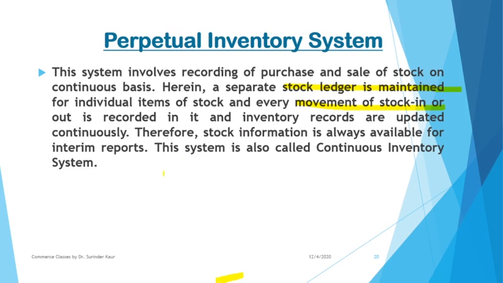So it is very easy to prepare interim reports. This system allows you to prepare reports on quarterly basis, on monthly basis. Furthermore, you have information, so you can manage your inventories well. You don't need to base your decisions on your gut that now we should buy the stocks. You can easily look at the store's register, or you can set up a system that if your closing stock goes below this much limit, then we should go for purchase, right? So this system is not only helpful in keeping a record and making interim reports. This system also helps you in managing your inventories well, because you won't be having a situation of shortage of stock or stock surplus, because you won't buy more and you won't keep less, because whenever stock goes below a certain limit, you will certainly go for purchase.